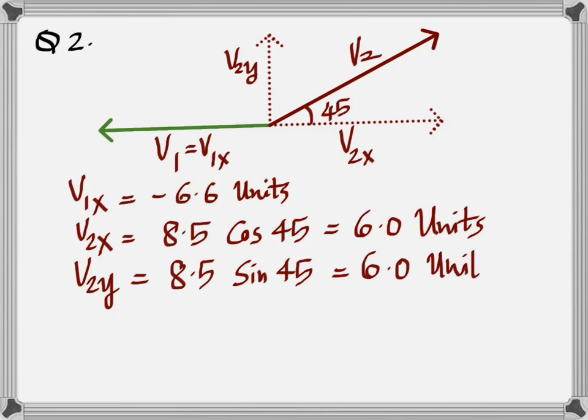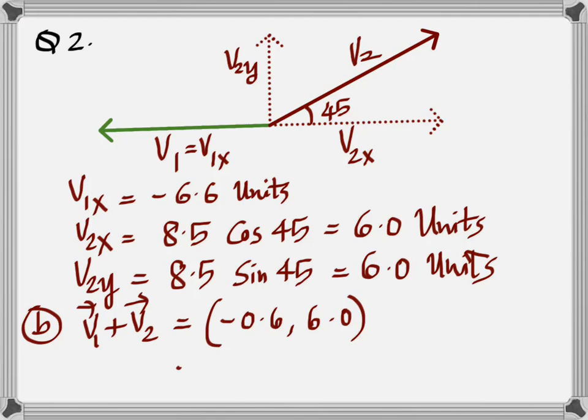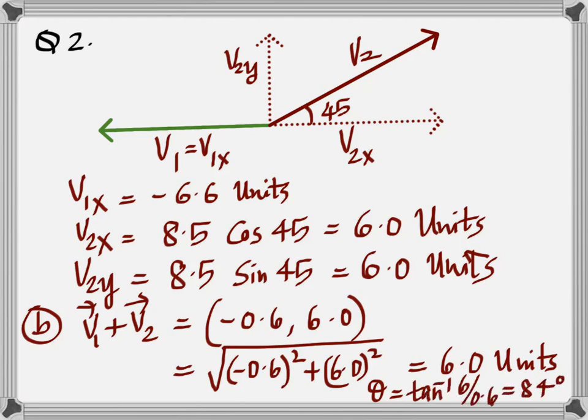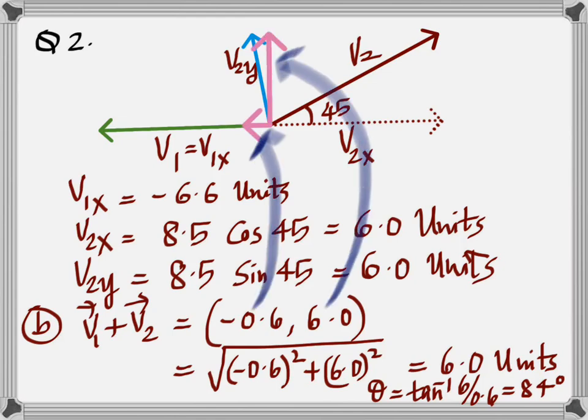What do you do next? Come on. Add the x components. When you add the x components, you're going to get 6 minus 6.6, which is negative 0.6, isn't it? Negative 0.6, and the y component is 6. Next, to take the magnitude, square both up, add them up, take the square root, you get the answer. Such an easy thing. And this almost becomes 6 units. I mean, it's not going to be exactly 6, but this thing is so small, 0.6 is so small that you almost get the same, right?